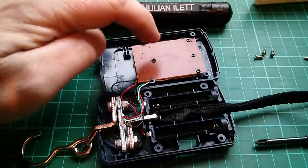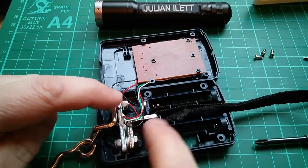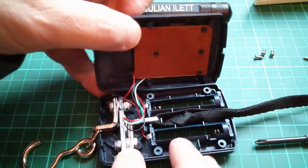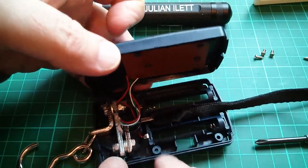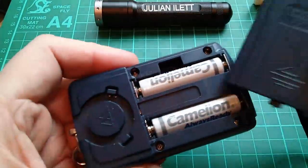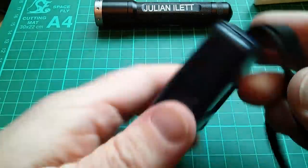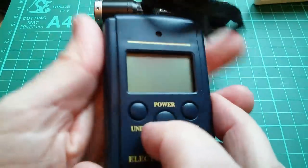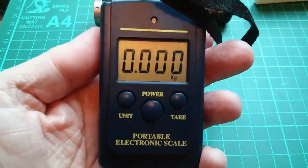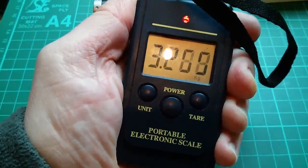I've placed the board back in and I've got the strap sort of fed through these bits here. The strain gauge is kind of back in position, so I just need to put the back on, try not to trap all these wires, put the screws back in and see if it works. So that's the unit back together. Let's just see if this back goes back on. It still doesn't very well but better than it was. Okay, switch on, wait for it to zero itself out and then pull on the hook. That seems to be working.